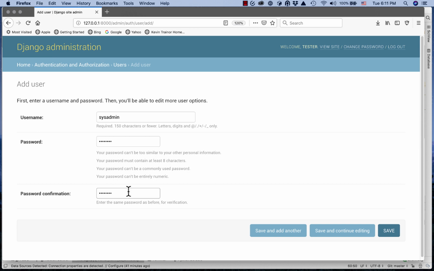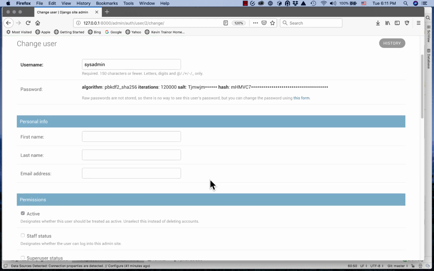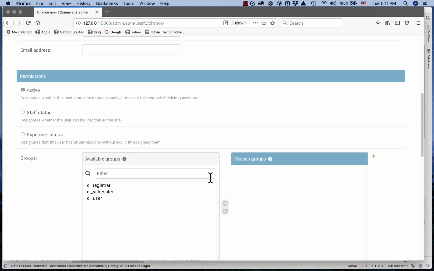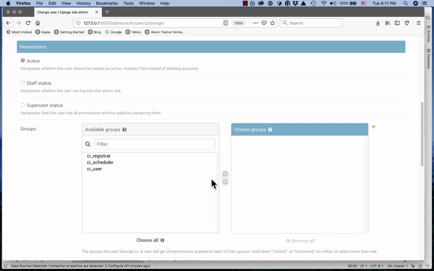Now we don't want to just save it or save and add another. We want to continue editing because we want to set the rest of the fields. So save and continue editing. We're not going to fill in all the name and the address and all that stuff. Those are nice to have, but they don't change the abilities of the user.